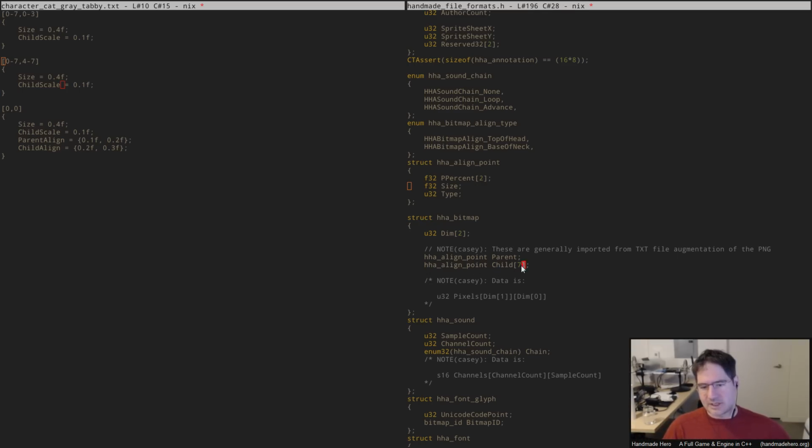Then in here, when we got child points, a body would have a p% of where the neck was, a size of probably 1.0 on heroes anyway, because it's not going to be smaller than normal. And then the type would be base of neck, so those two would match up, right? And that way, when you want to put a bitmap on another bitmap, you can just look to see where there is a point that is the same as the point that the thing wants to attach to, and you just use it. So that would give us the ability to have lots of different attachment points on things.